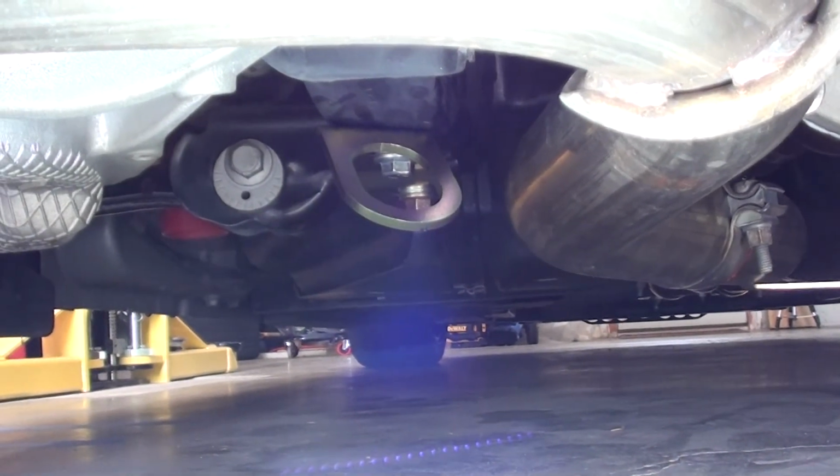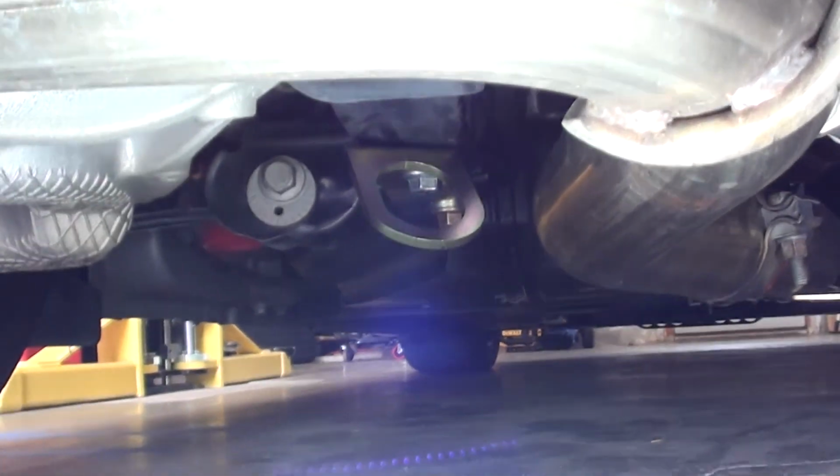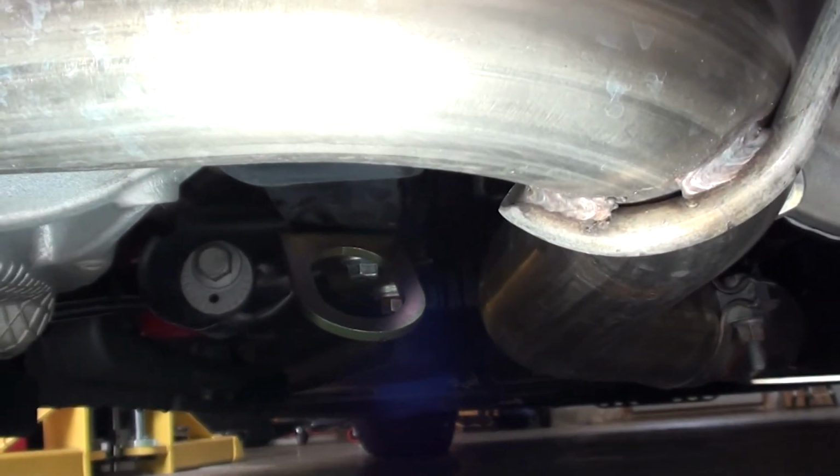So just showing the back again real quick. This is it with it back on the ground. Obviously the rear won't be any issues with clearance. You can see it's pretty level with the exhaust. I have the Corsa Extremes.